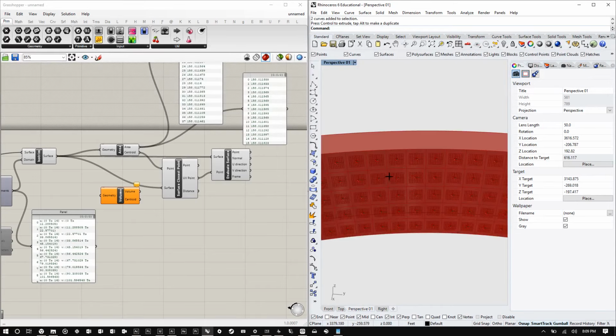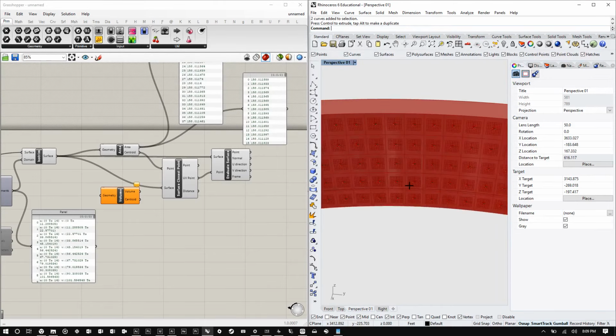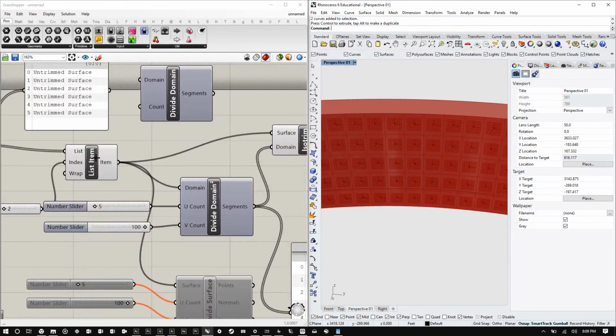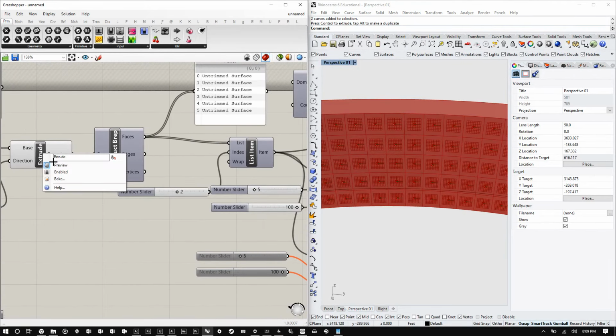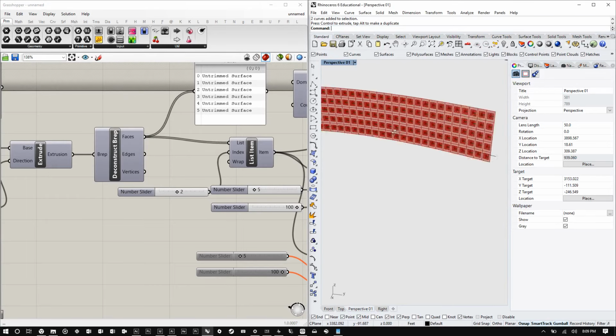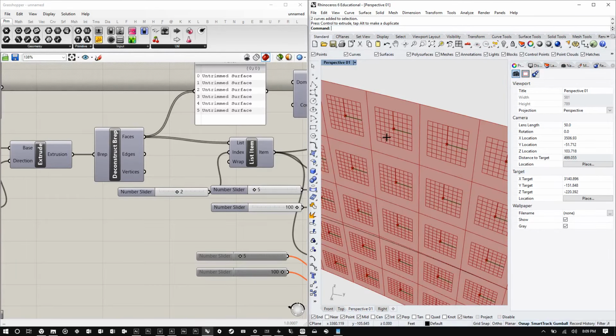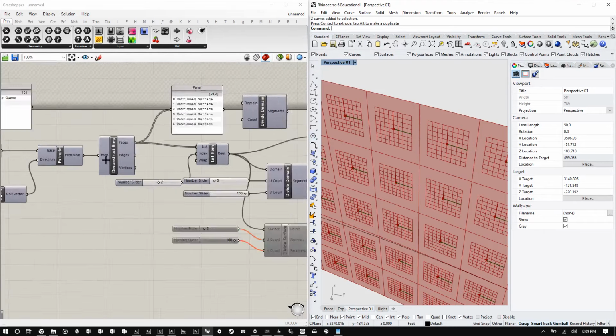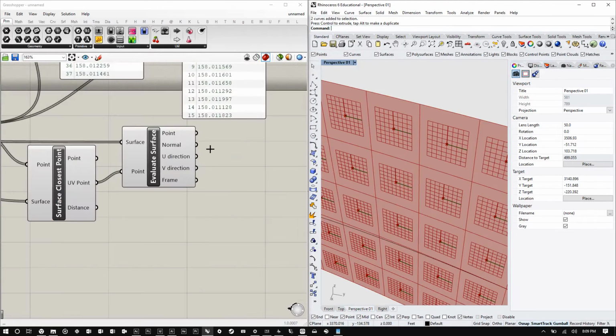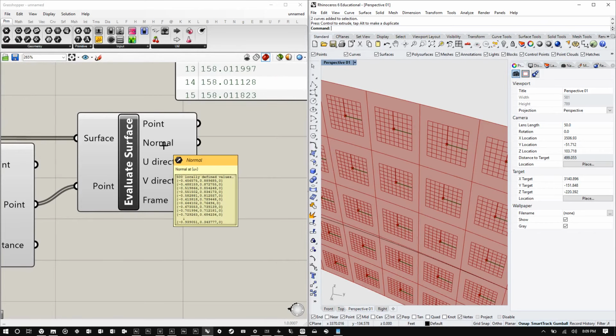So now I've got the plane of each one of these objects here. I'm going to hide some stuff so it's easier to see. So hide that, and I'll hide the original geometry there. That plane is basically giving me a brand new world coordinate for each point, and which is the normal. You can see the normal is one of the outputs here. I can use any one of these outputs to do something else. I don't need to, but they're available for me to use later on.